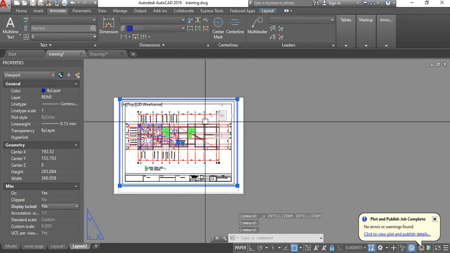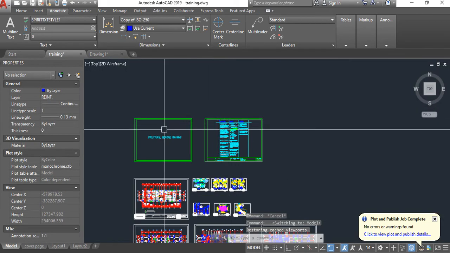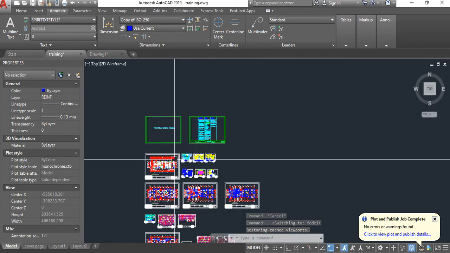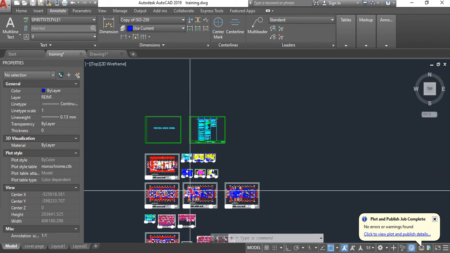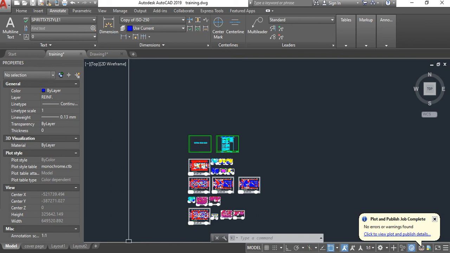So if you've done this, you can do it for 1, 2, 3, 4, 5, 6, 7. You can literally do it for layout 1 to 18. You can have 18 layouts here.